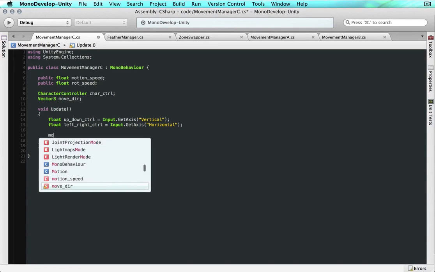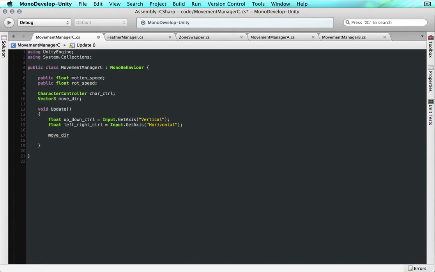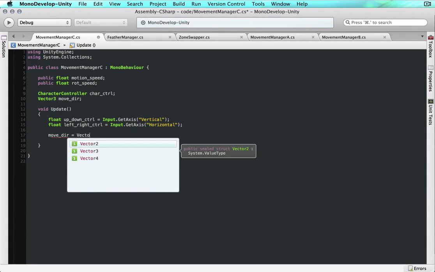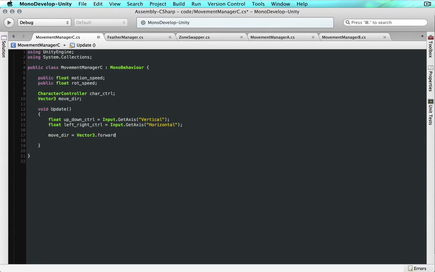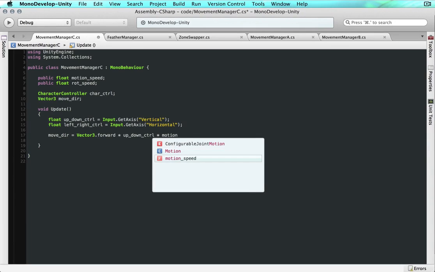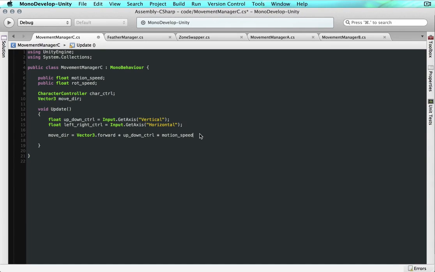To specify that, we take a familiar approach. moveDirection equals Vector3.forward, so z-axis, times up-down control times motion speed. Because we're going to be working inside the update function and not directly with the rigid body, we're going to add a delta time function in order to make this frame rate independent.